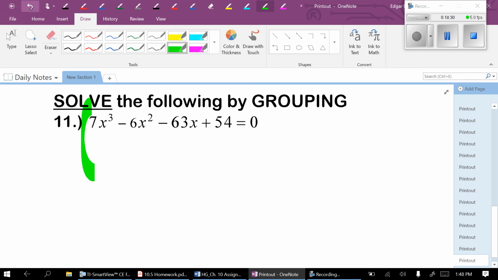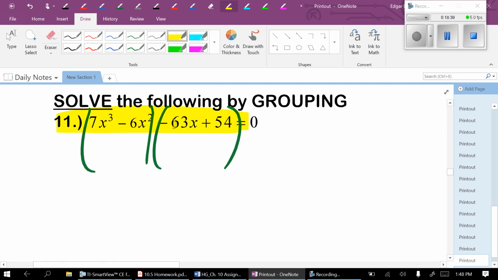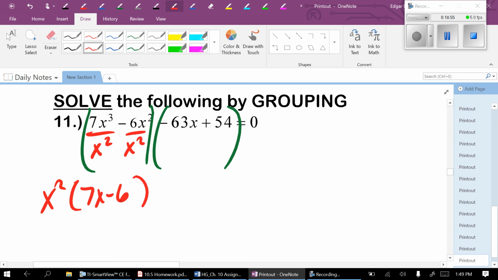Same thing. Let's go ahead and do the same thing. Group the first two, group the second two, guys. And by the way, the reason I know to do that is you see those 4 terms there, guys. Those 4 terms usually are an indication that you have factor by grouping. So I'm going to check the first two, see what they have in common, and it looks like they have an x squared in common, and I'm left with 7x minus 6.